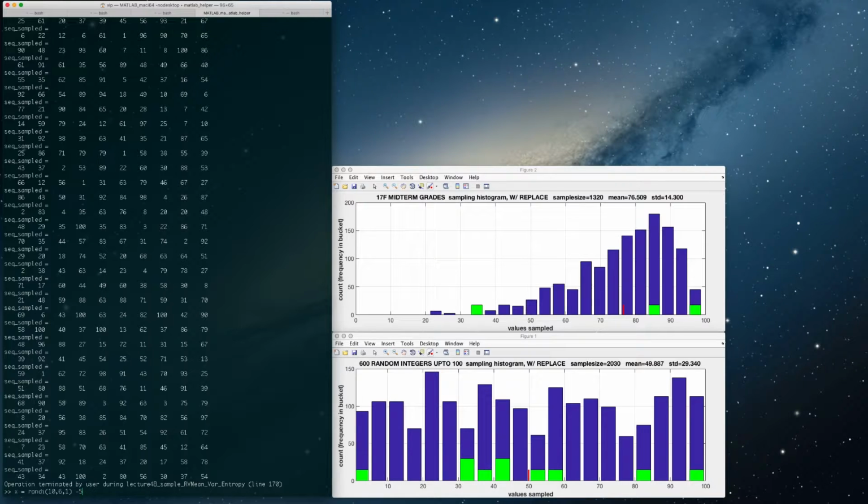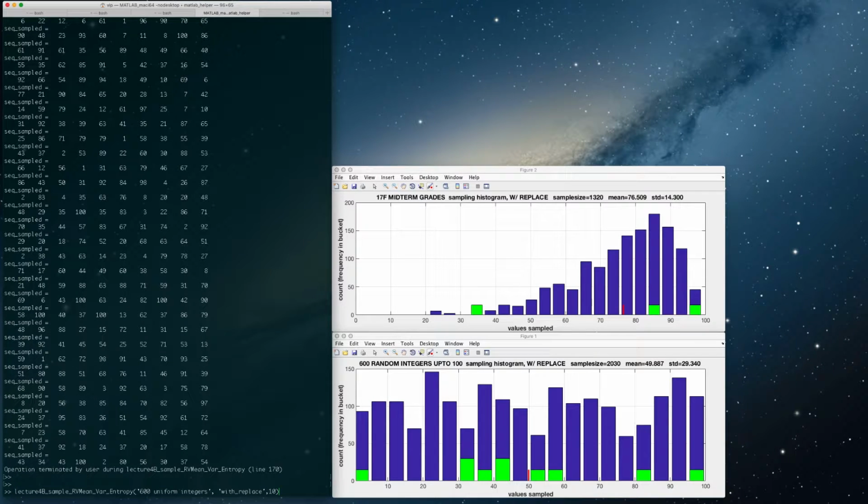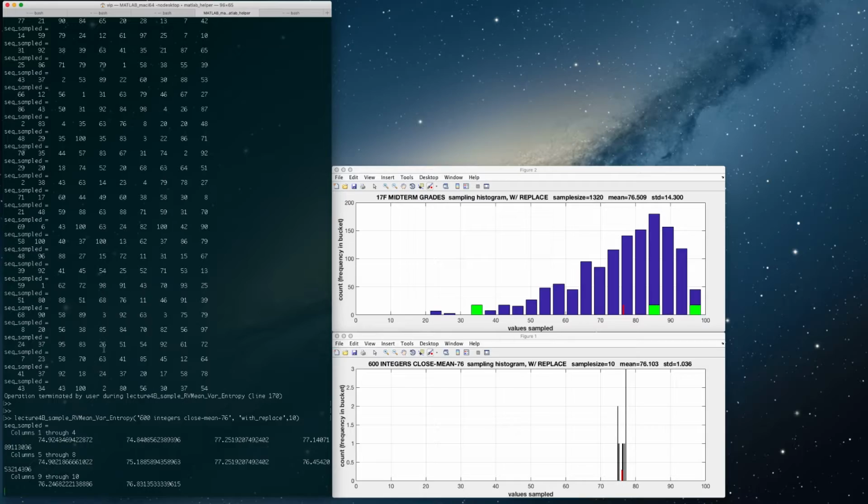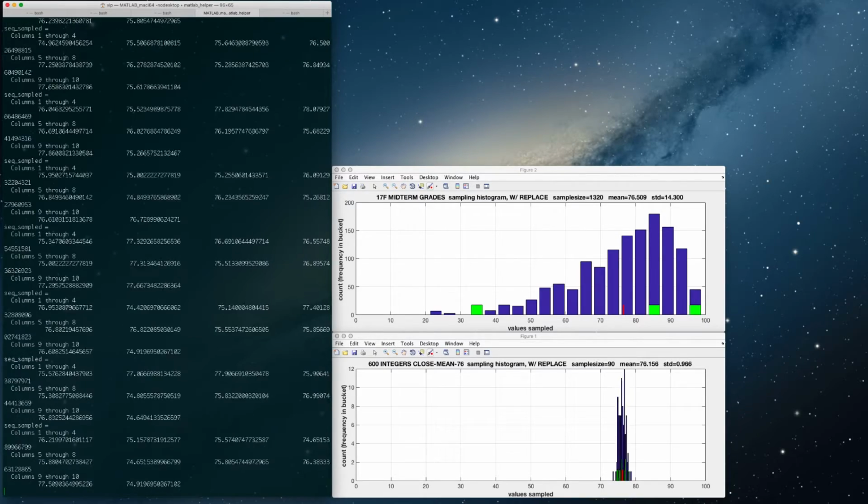Let me see, where is that one? I don't think I have it right here. So I'm going to run this experiment now: 600 integers, mean close to 76. How does that look?